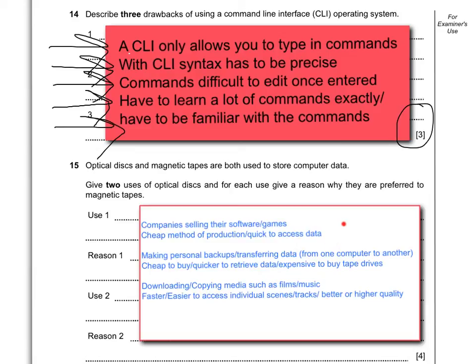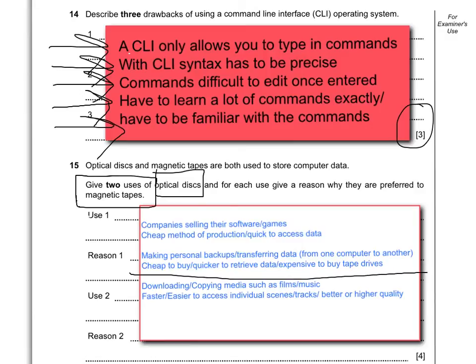You have something called direct access. So an optical disc allows you to access certain parts of that disc, whereas a magnetic tape is serial, in that if you want to go back to a particular part of a music track, you press rewind, and vice versa. If you want to go ahead, you have to press fast forward. However, with optical discs, you can go to any track at any point you wish. This comes up nicely to our next point.